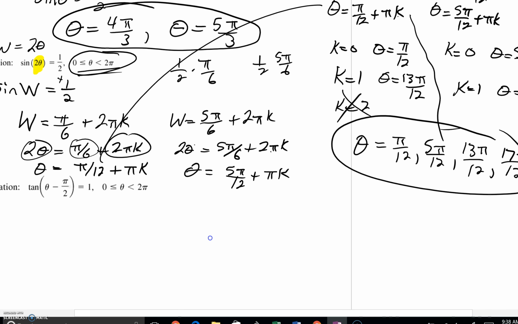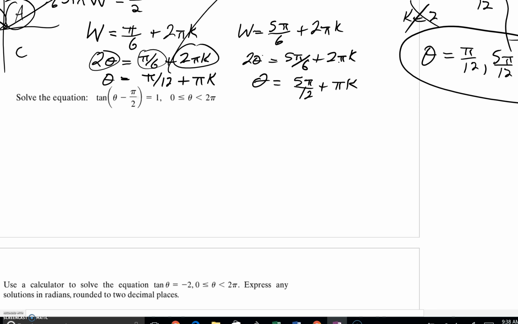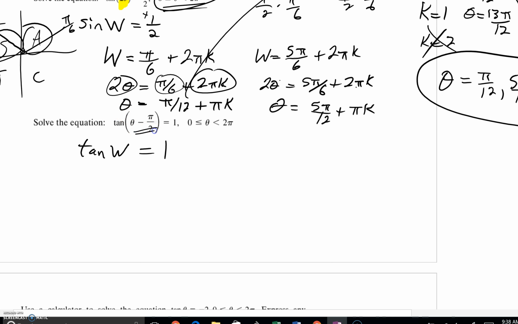So, look, I know this can look a little strange too as you go to this next equation. You've got the tangent. Tell you what, I'm still going to do tangent of W here. And I know kids can correctly point out that the argument is not changing the period of tangent, and I totally agree with that. That's absolutely true. But this is an important thing to talk about. Where is tangent positive? Which quadrants?